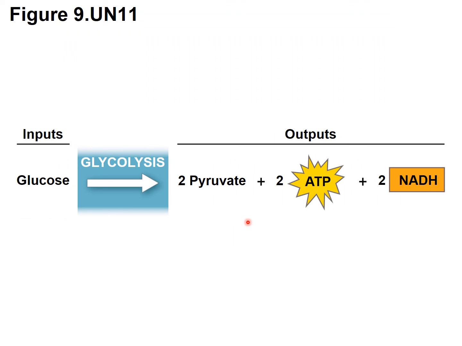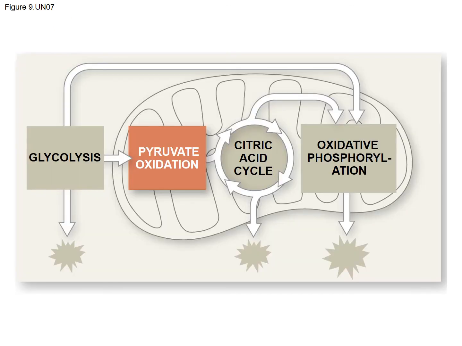It gives us an overview. The input for glycolysis is glucose. Okay, then we have that process. The outputs are the following. We end up with 2 pyruvate, we end up with 2 extra ATP, and we end up with 2 NADHs, which can potentially make another about 6 more ATP. All right. So that's really the summary there.